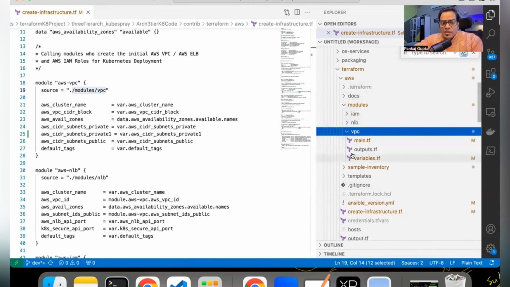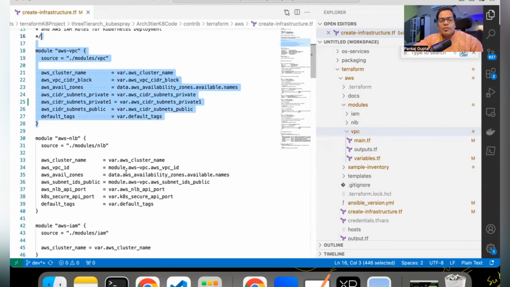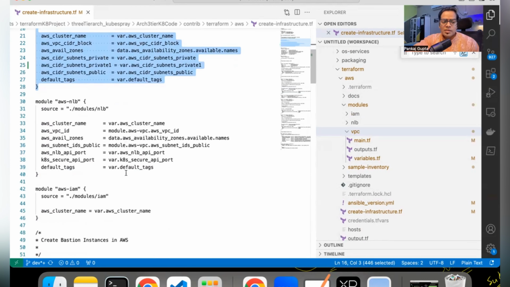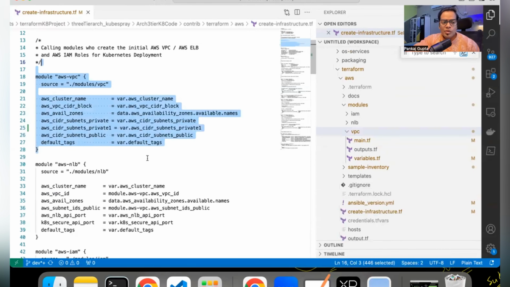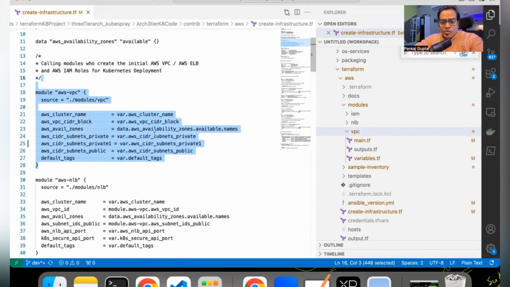I have this VPC in modular format because you can easily handle it, import it in your system, or reuse the code. So it's good for reusability. That's why I made it modular.